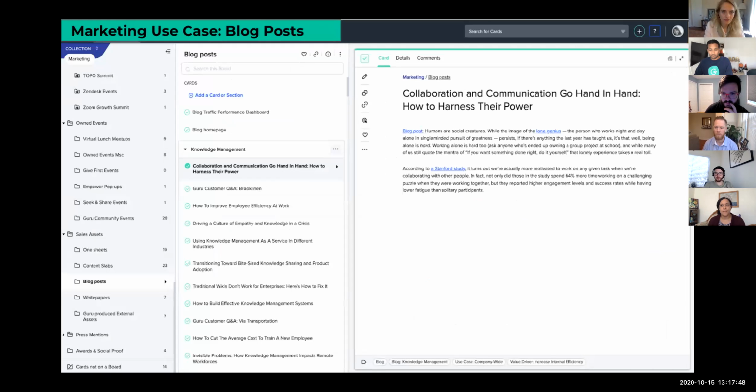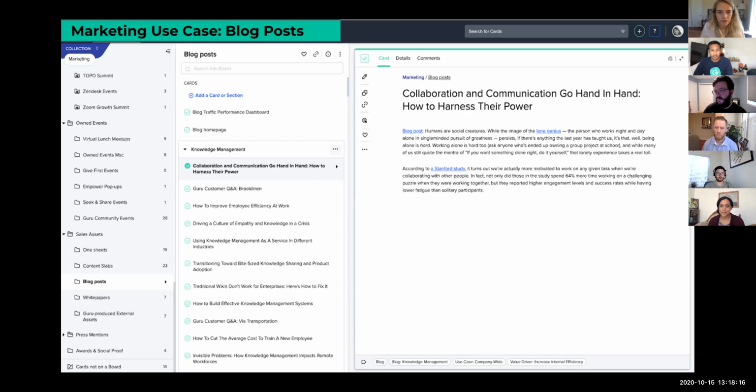Along with producing content for the rest of the company, our content team does an incredible job of posting blog posts every single week. And so we've built this into their workflow, where every time a post goes live, they create a Guru card with it. So the blog post board has, I think, like 270 cards or something. And so it's really, really important that they stay with this workflow so that folks are able to find these posts really easily. So they add in the title, there's a link, there's a description.